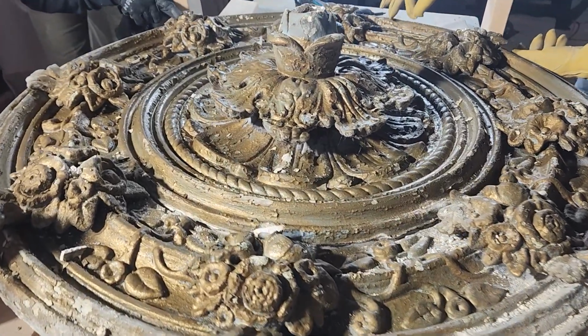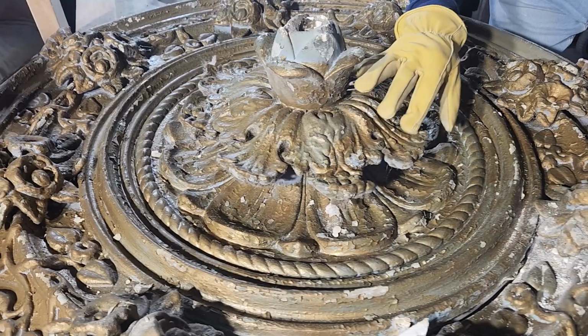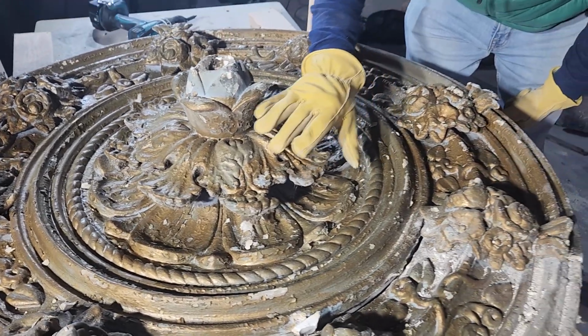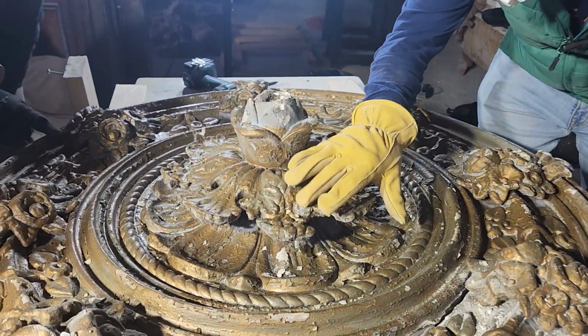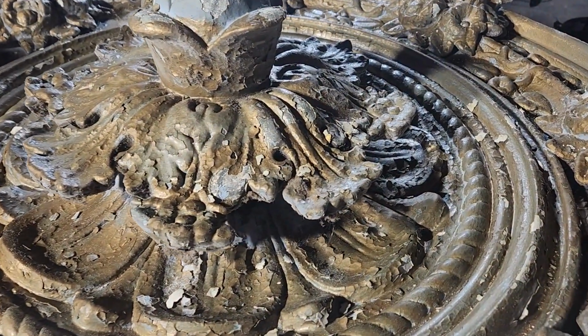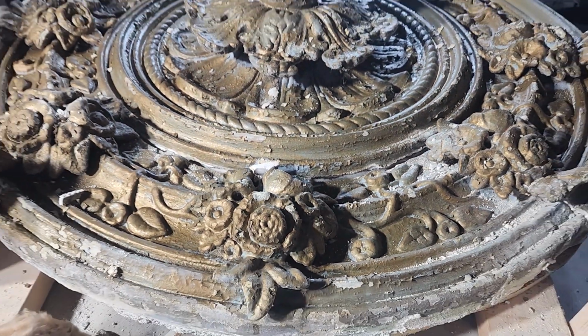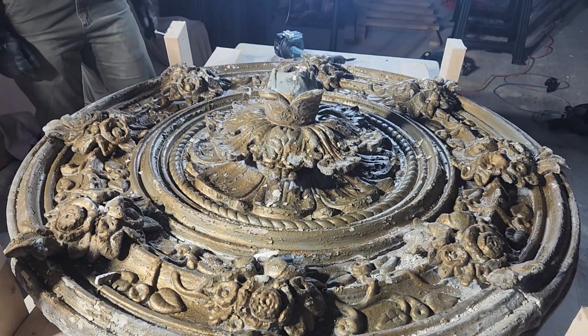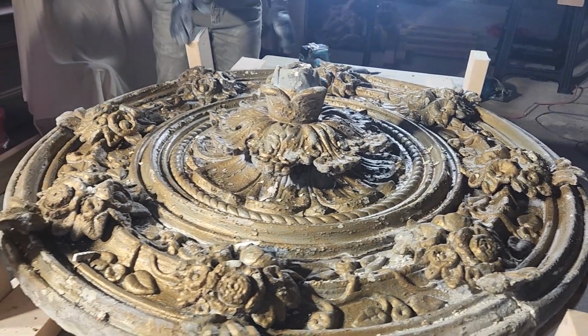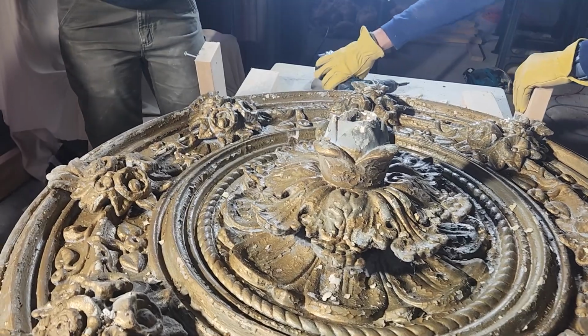You can see how much these have been painted over. This one's been painted over so much that the rose detail isn't there anymore. A lot of paint. Let's get those brushes. Look at that. Take these off.